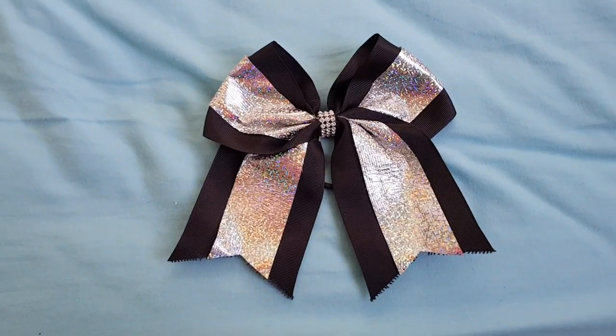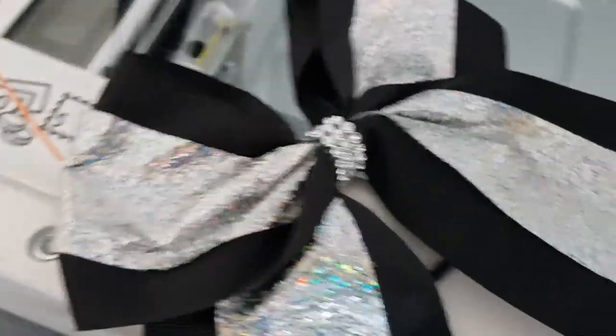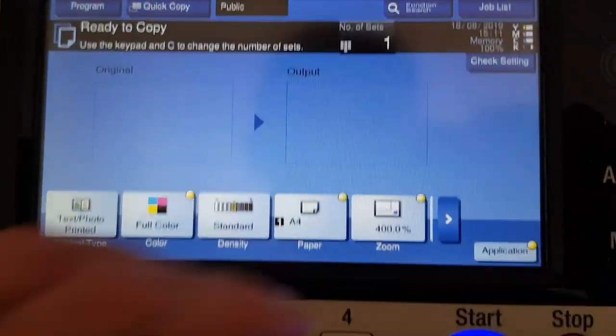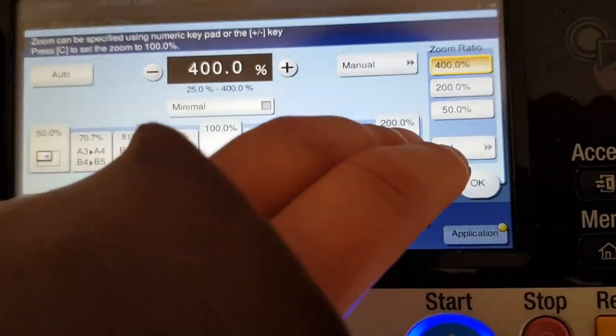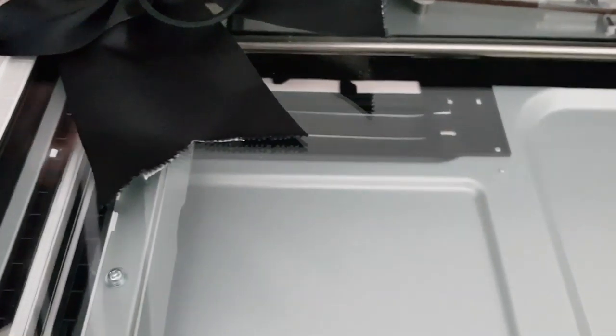We got here a bow tie shaped hair clip. So we're going to make something out of this. We're going to make something interesting. So I'm wondering, we're going to photocopy this. Actually, I'm thinking maybe we're not going to make it 400, so we're going to make it 200%. So let's see how we go putting this on the glass in the A6 area of the glass, like so.